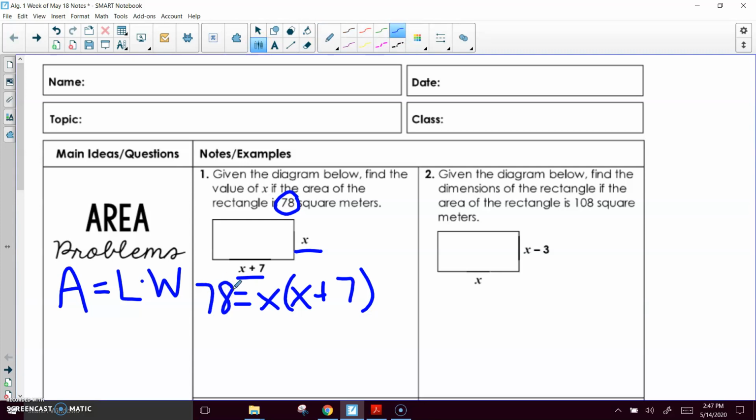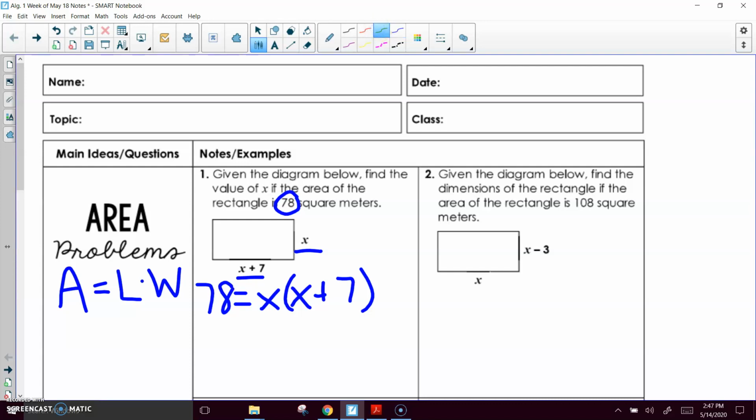Now, we've learned 5 different methods for solving quadratics throughout this unit. We've solved by graphing, we've solved using square roots, completing the square, factoring, quadratic formula. Quadratic formula works for everything. I will give you a little hint. You are going to be able to solve all of these problems by factoring. When we solve by factoring, your quadratic needs to be set equal to 0.